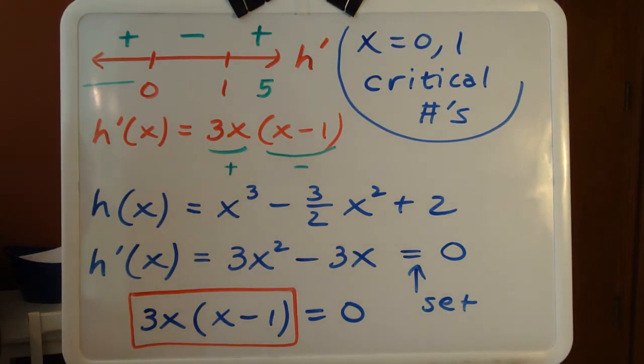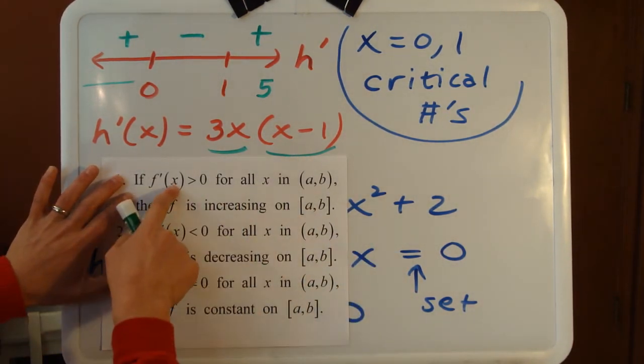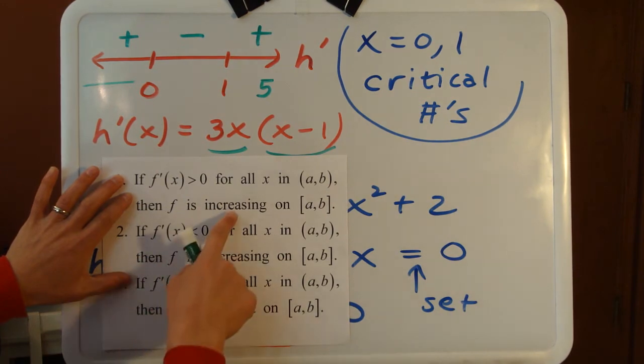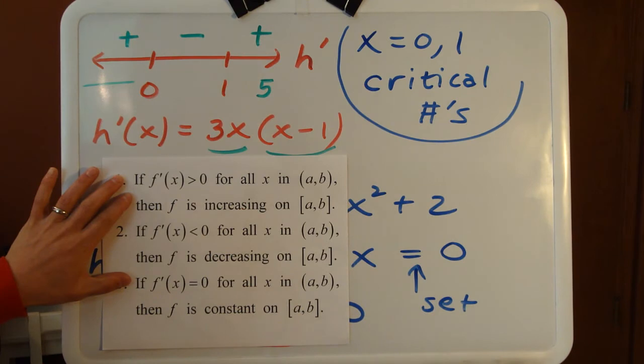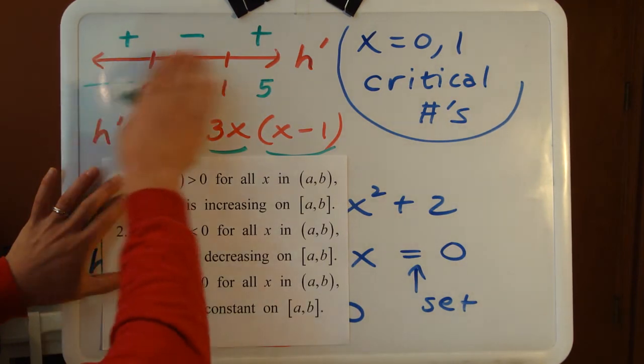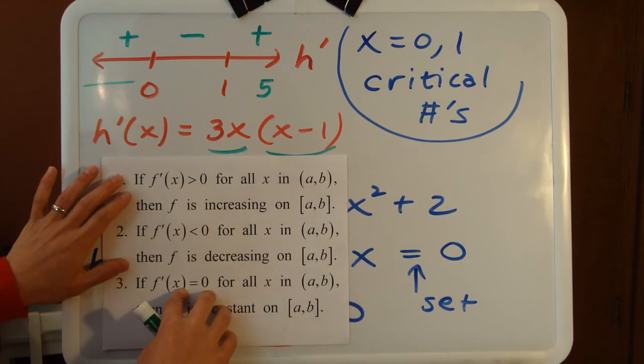I'll put up our earlier note here. The sign of the derivative is going to tell you whether the function is increasing or decreasing. Positive signs tell us that the function is rising, and a negative sign tells us that the function is falling. Like most examples in mathematics, this function has a little bit of everything. It rises, and then it falls, and then it rises again.